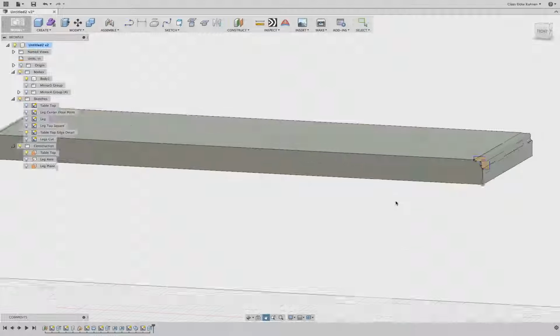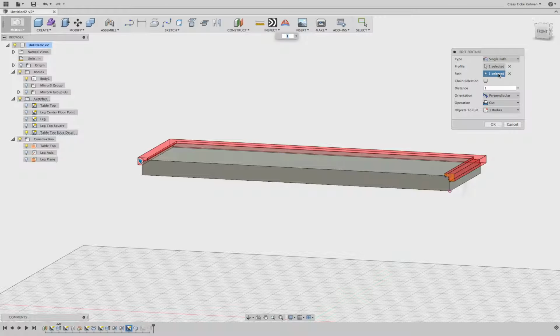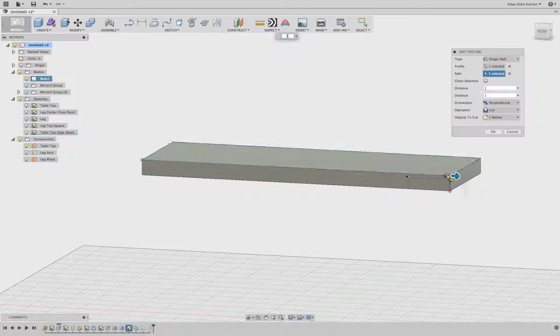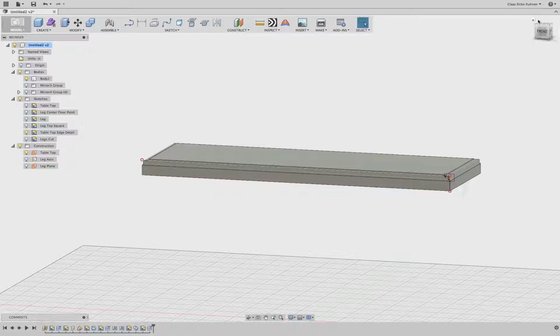Perfect. Then also the sweep command does not complain anymore. Let's go back to edit, go to path, and then command, click, release, ta-da, there it is.